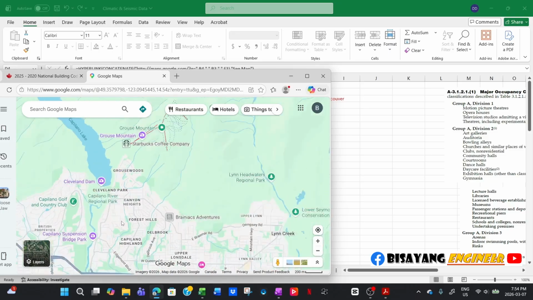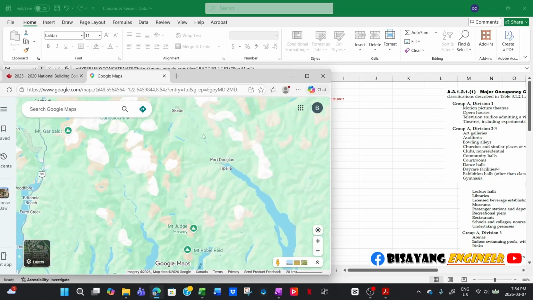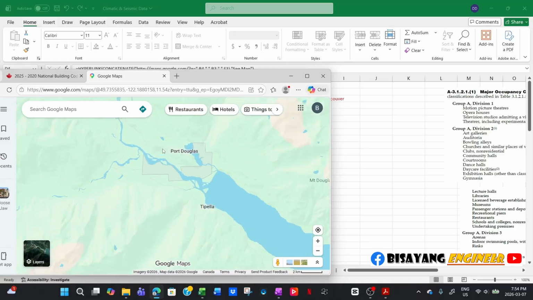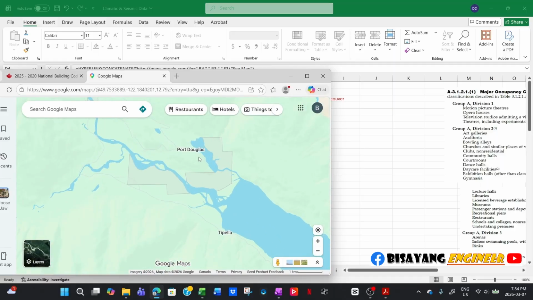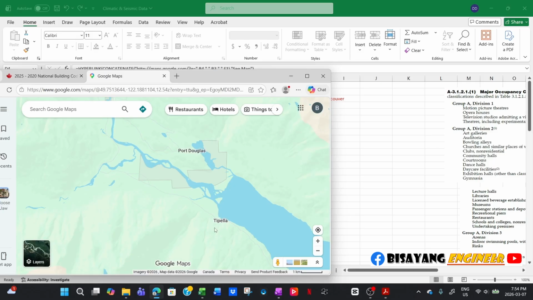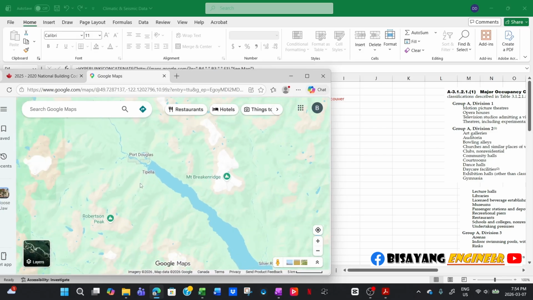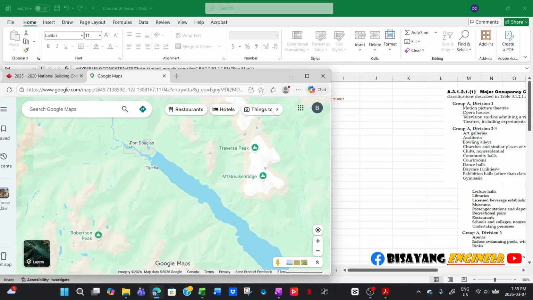and then for example, this area here. Let's try another location. So for example, this Port Douglas, and then the exact location is Tipila. So I will look for information, and if this is the closest location where you have data in the building code, like this Appendix C, then I will use this one.